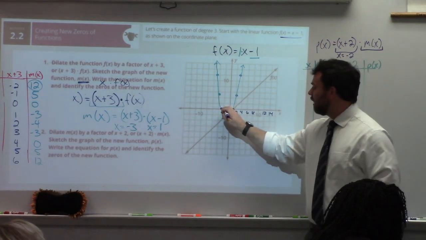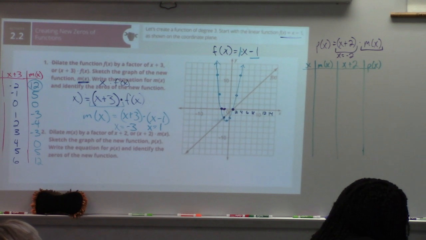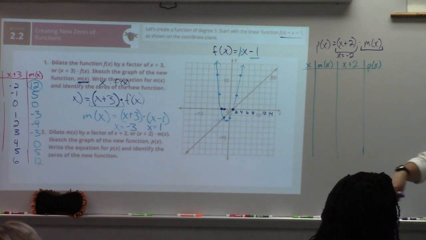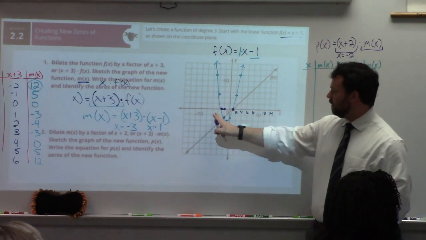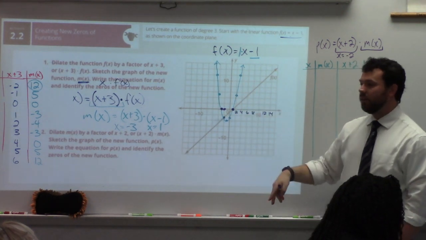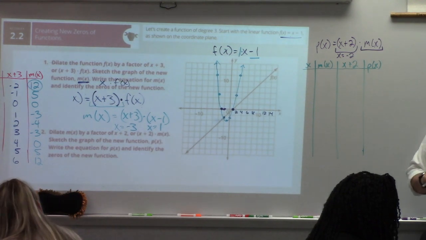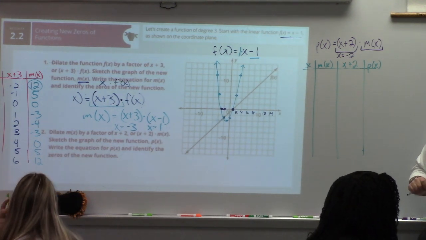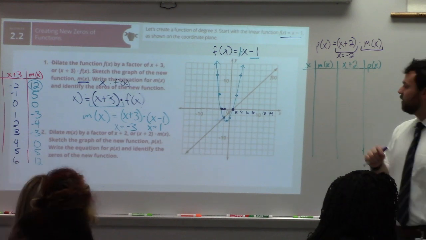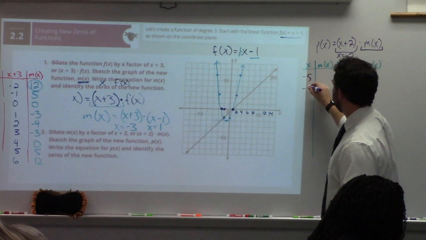We want to recognize the zeros because, remember, it's around the zeros that the function changes from positive to negative or negative to positive. Notice with the parabola, it went from positive to negative and then from negative to positive there. Now I've got another change. You cannot forget that the important points to pay attention to are the roots, or the x-intercepts, the zeros. So we want to note that immediately.